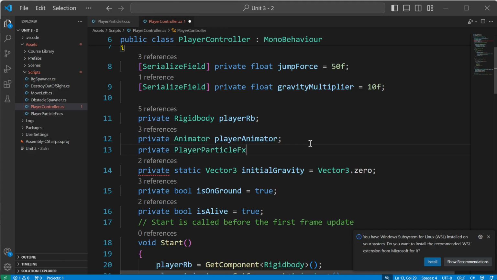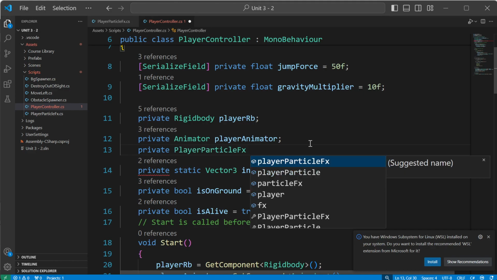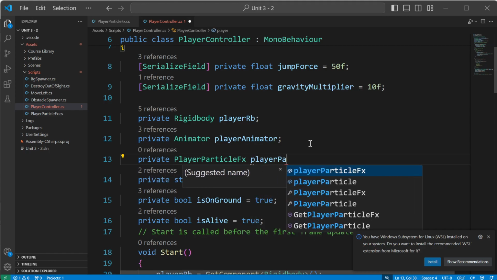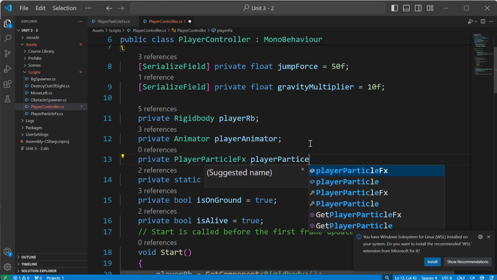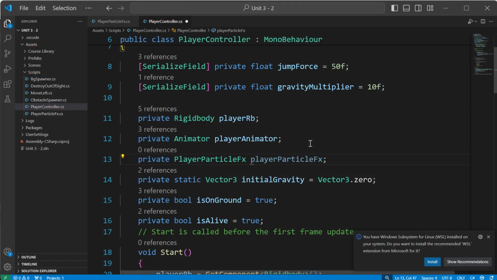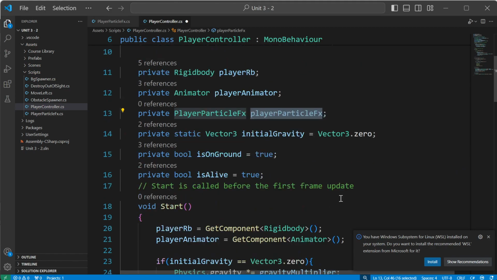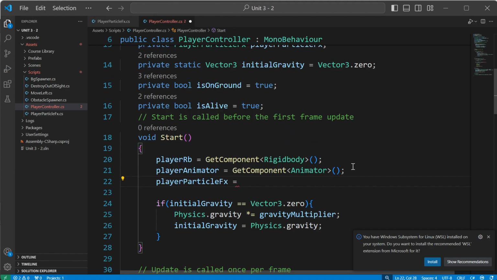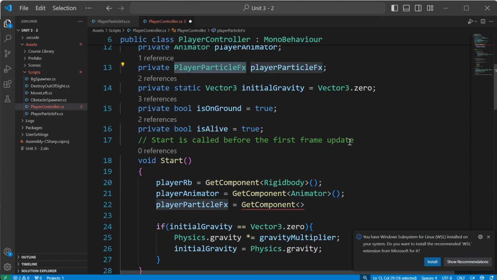Let's declare it as private, and then I'll say PlayerParticleFX, like so. And then we will get the reference from here with GetComponent. The component is PlayerParticleFX. That's the name of the script, so that is also the name of the component.